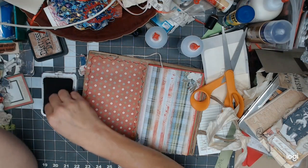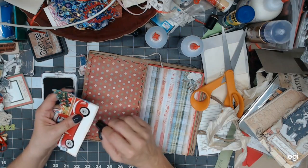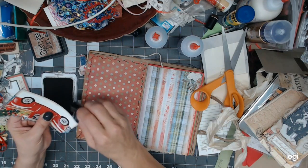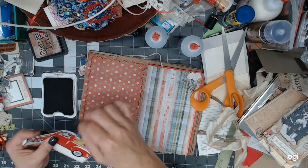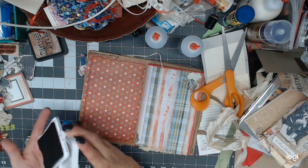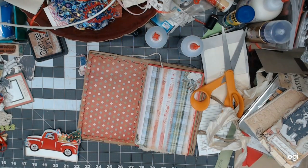Am I even in frame? Oh, forgive me. Okay, this ought to dry and stay. Oh, I always make a mess. Sorry. That's just how I roll, I guess.